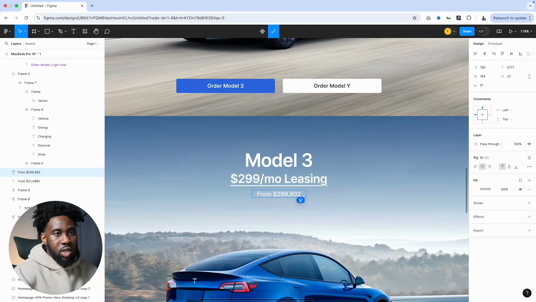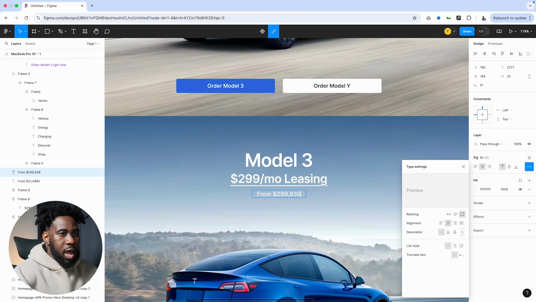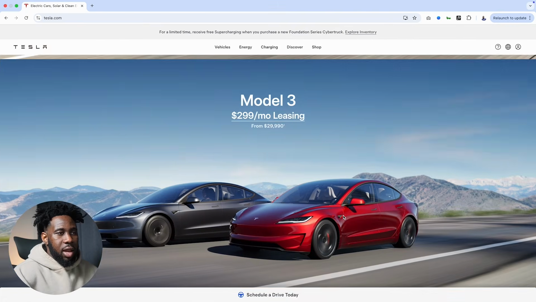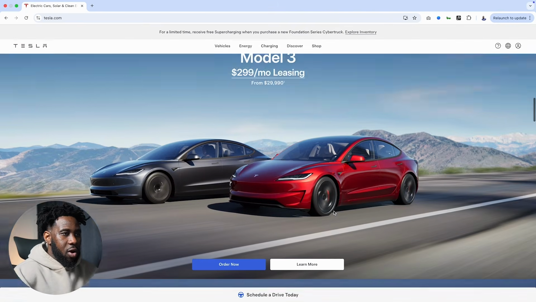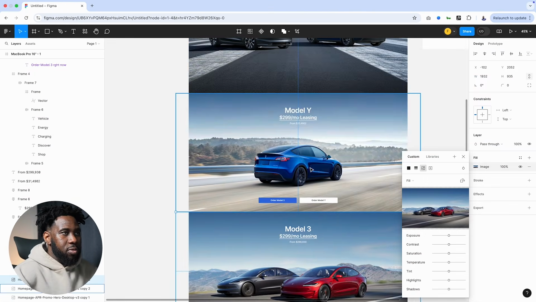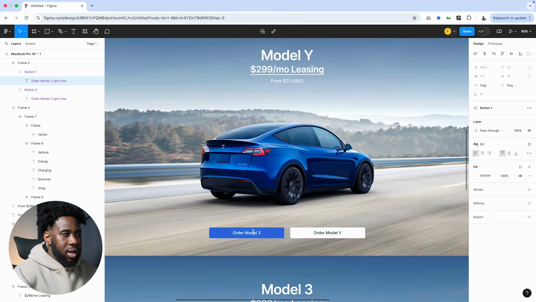All right. So once that is done, I need to change the picture of this as well. So I just go to images. I go to choose image, and then I pick the picture from here. So I have my picture coming, and I have that. What is there? Order now and learn more. I didn't change this to order now and learn more. I didn't change the model Y to order now and learn more. So I'm going to do that.